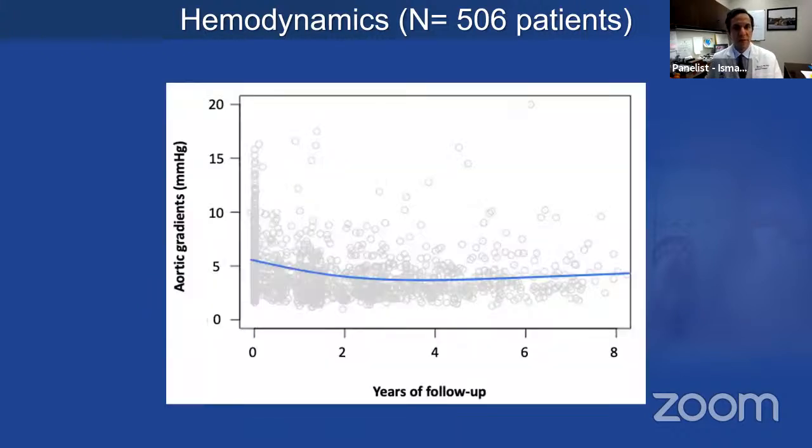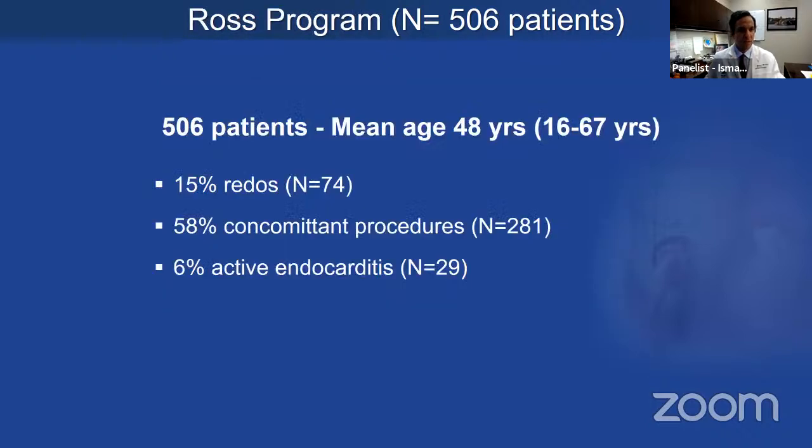And another important feature is that the pulmonary valve does not calcify or degenerate like a normal bioprosthesis does, and therefore that low gradient at the beginning remains low over time and over the years. And we recently did a study where we looked at gradients with exercise, and the gradient almost does not move when patients exercise across a pulmonary autograft.